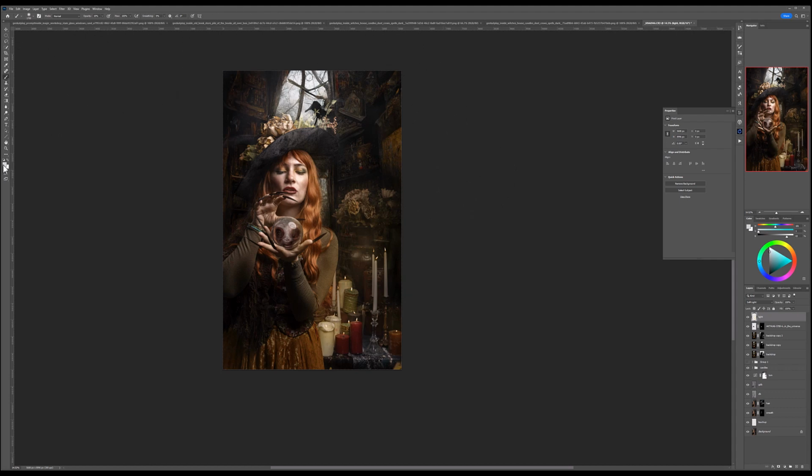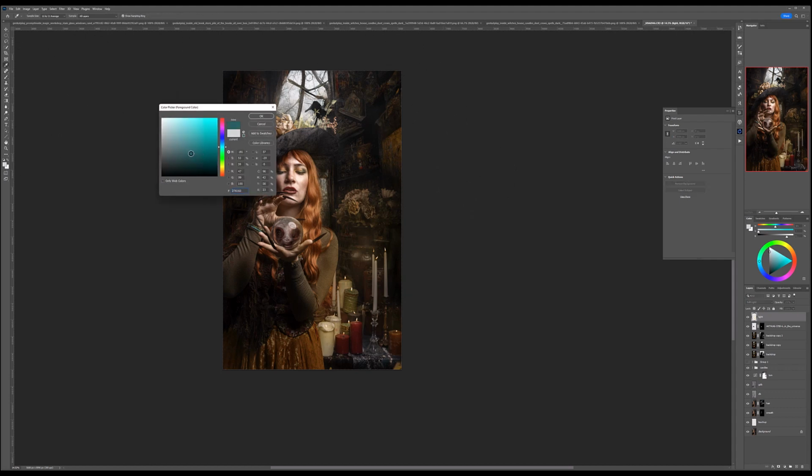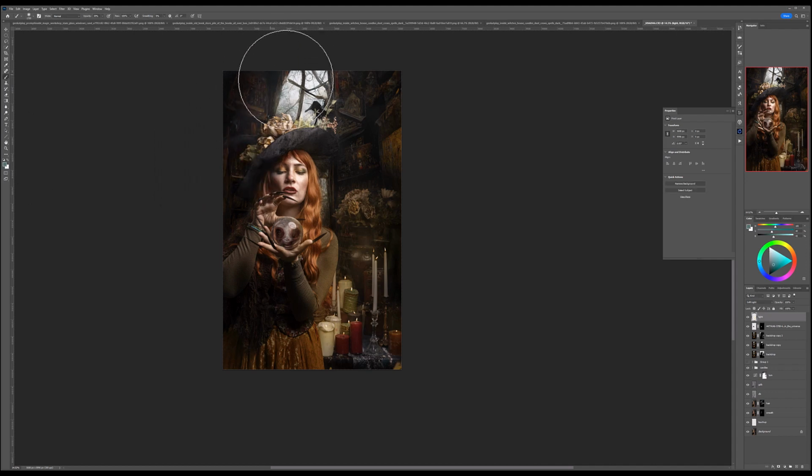And in some cases, you know what, let's do this. Let's go with a little bit of cyan color. That way we'll have a little bit more play with colors, like a cold color and a warmer color. So it will have this nice color gradient on us. There you go. Okay.